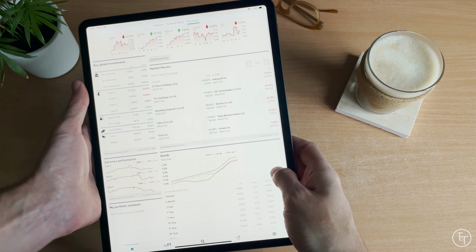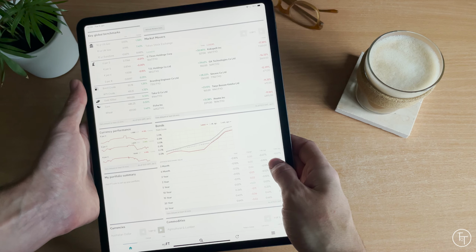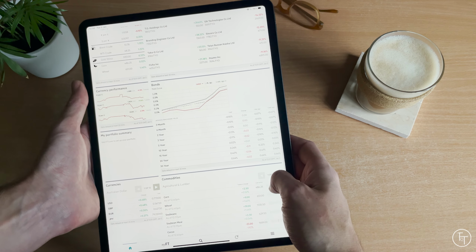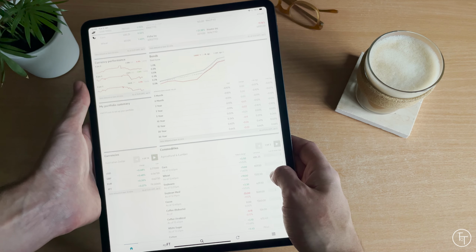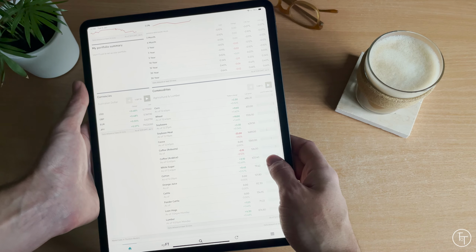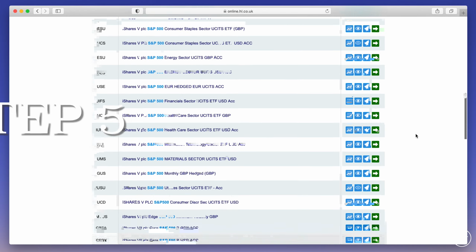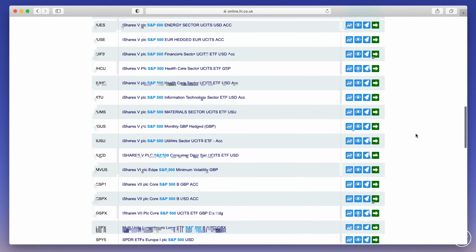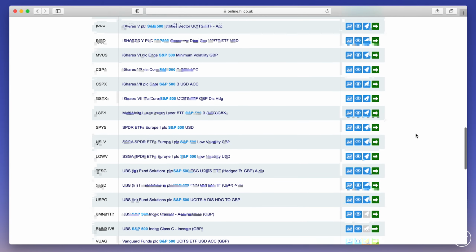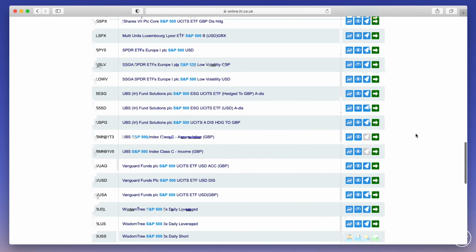It's important to make the right decision for you on this, as income is a vital part of any investment strategy. Whether you need it now or can save it for later, that's really up to you. However, if possible, I really would recommend accumulating funds. So now that we've gone through those considerations, I'd encourage you to do your own research. But to save you a bit of time, I wanted to recommend a couple of specific funds to consider.